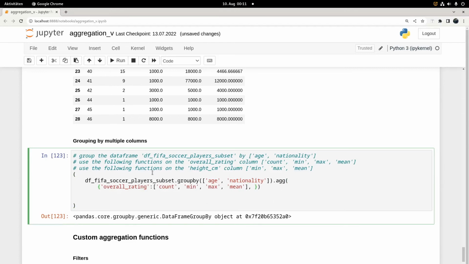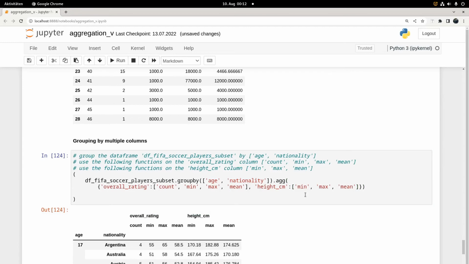And now the second cell is the height in centimeters. We'll insert it here, and then we'll go ahead and define it as a key and pass in the values or the functions in curly braces. Okay. Let's see what happens. Okay, wonderful.